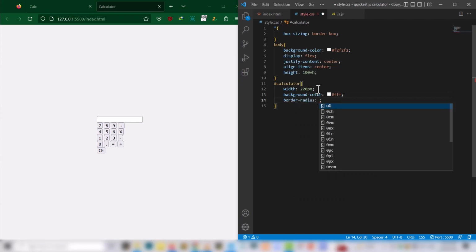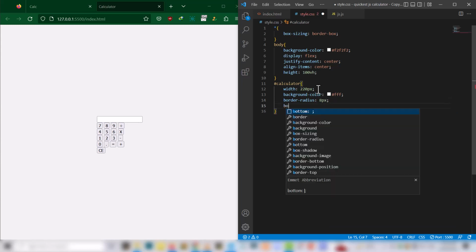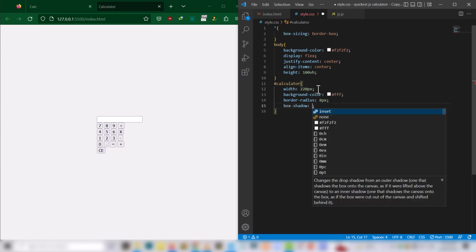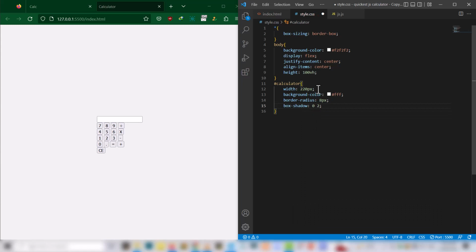Make it a little rounded by adding a border radius of about 8 pixels. A little box shadow. So 0, 2 pixels, 6 pixels, RGBA, 0 for red, 0, 0, and then 0.1 as the alpha. Alright, so we save it. That's the changes I just made.